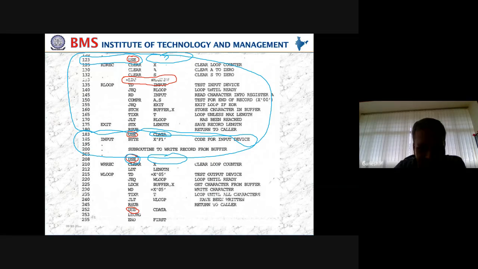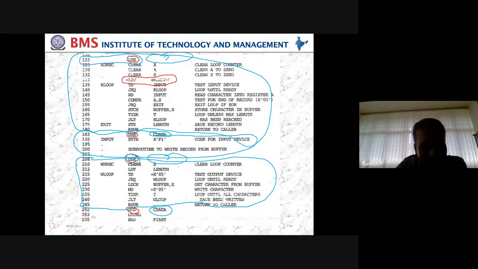Since there is no name, what is the meaning now? The default block, which was stopped at line number 180, is now resuming again at line number 208. How long? Either you see another USE or you reach the end of the program. In this case, it is at line number 245. At line number 252, again one more USE has come into the picture, where that USE belongs to CDATA. So CDATA stopped somewhere here at line number 205. Now again it resumed and stopped here.